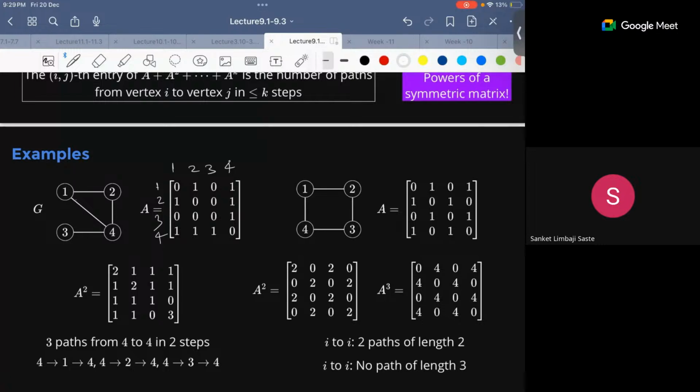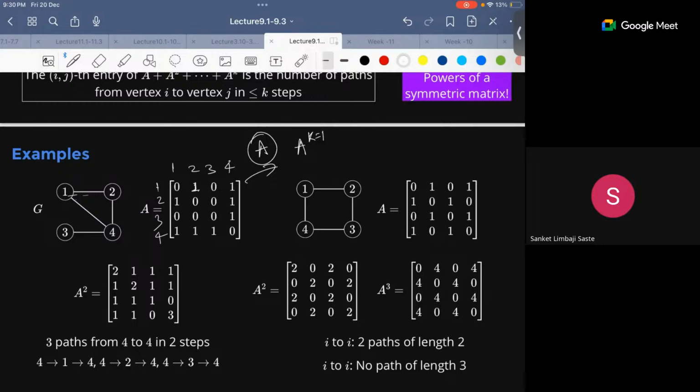Is there any route from 1 to 2? Yes, 1 to 2 you can go. So that's why 1. Similarly, you can write the whole matrix. This is what you call the adjacency matrix, A. Now, A to the power k with k equal to 1 means with one hop, only direct connections. What is the number of ways you can go from 1 to 2? There is only one path, only one route from 1 to 2.